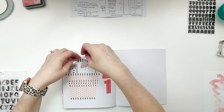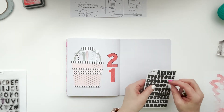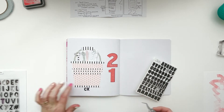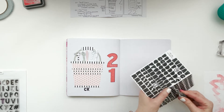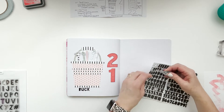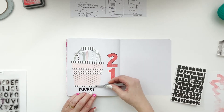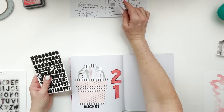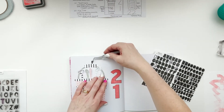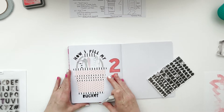I also added some Scotch Quick Dry glue to areas that were too small for the score tape, just to make sure everything was well adhered. Then I've got my shovels in place. This is a Kelly Perky alpha sticker set from when she was still Kelly Perky before Paper Person. I'm using it to spell out 'how I fill my self-care bucket' - I'm counting up to find the middle letter so I can get it in place, and it came out well on the first try.